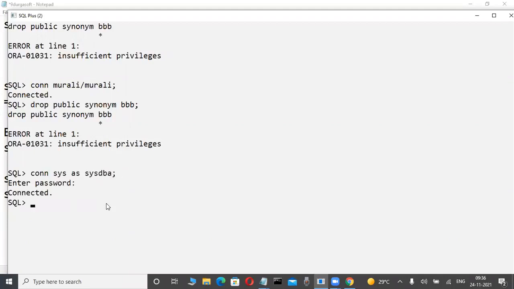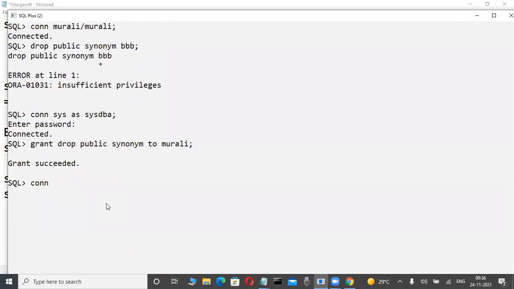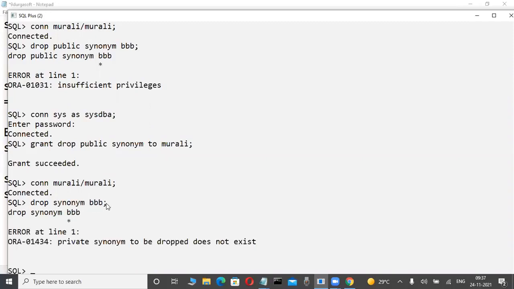Password is sys. Grant drop public synonym to username, which user, Murli user, like this. Once the administrator gives the permission, then the Murli user can drop synonym name BBB, like this.